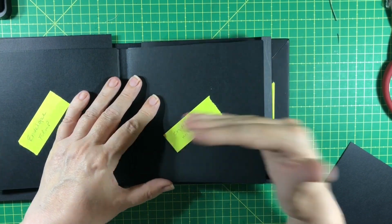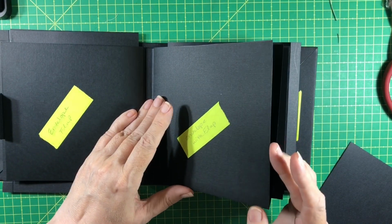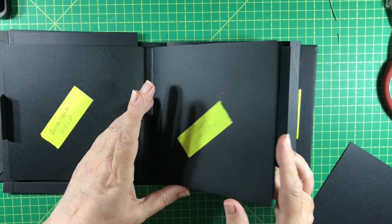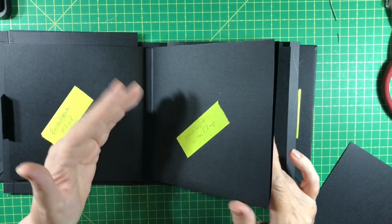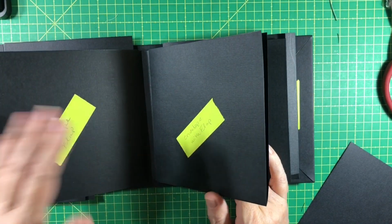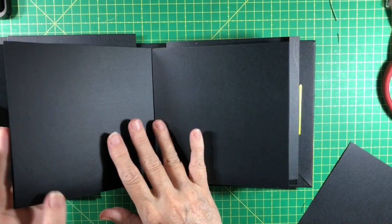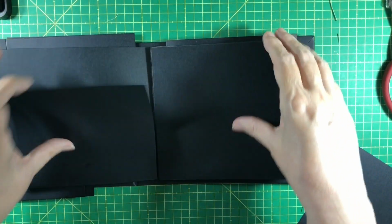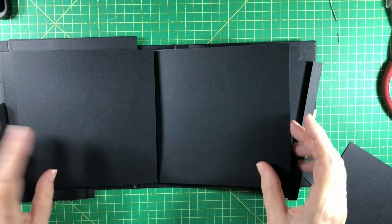Then envelope with flap is going to be a bigger envelope with a large flap that comes down over it. It's somewhat travel themed, so I thought whoever uses it might have a lot of things from their trip that they want as souvenirs and ephemera that they're going to want to put in the book. So these envelopes will help with that. This is the page we did before that has the 2 flip downs. So that's all set.